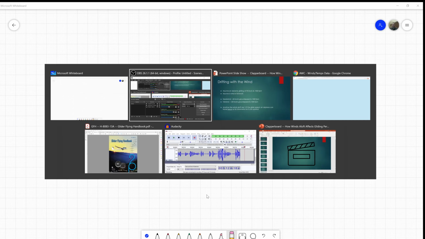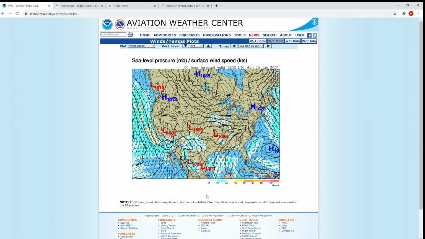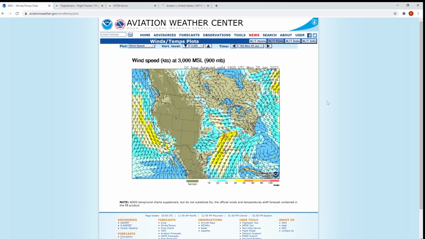So first of all, I thought what we would do is get a live example of what this looks like. I am filming this on Monday, January 25th. And right now, this is the live wind plot for the surface winds across basically the 48 lower states. We're interested more in the winds aloft. So let's take a look at the live winds aloft at 3,000 feet. Over by the area just south of Memphis, where you see this orange, the winds are up to like 50 to 60 knots or so.